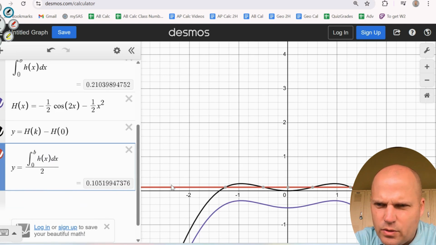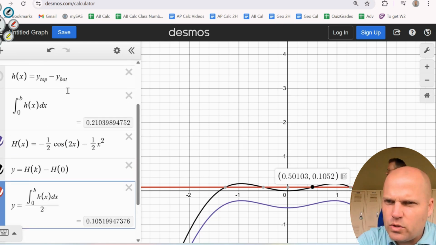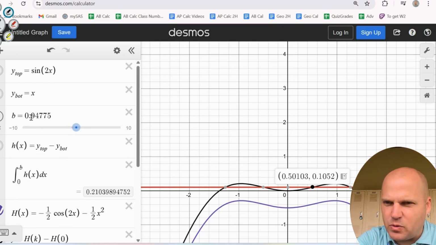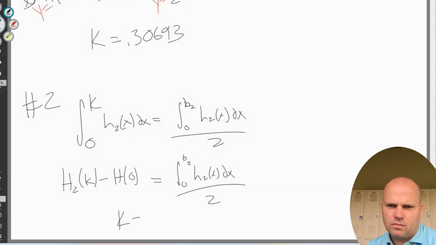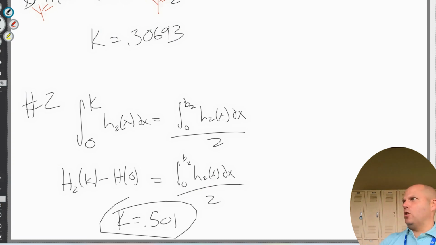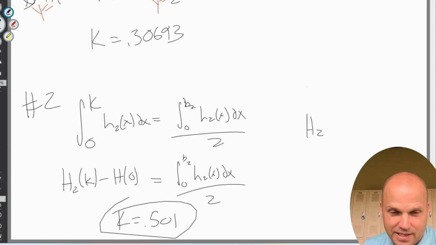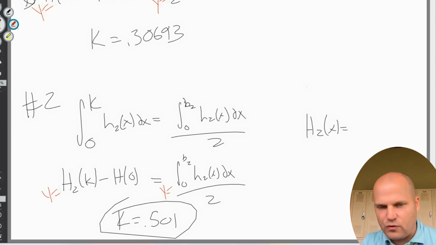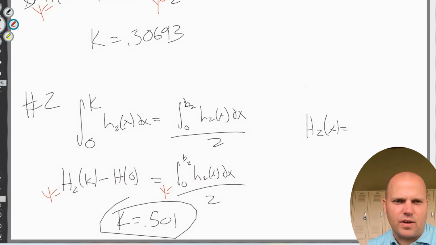And when do those two things intersect each other? At 0.501, which is almost halfway between 0 and 0.947. Wow, that is phenomenal doing this with decimals. This is phenomenal, honestly. Provided you understand that you have to write down everything. Super h of x. And again, we are graphing y equals this and y equals this to find the intersection to solve. As long as we have super h is negative 1/2 cos 2x minus 1/2 x squared.